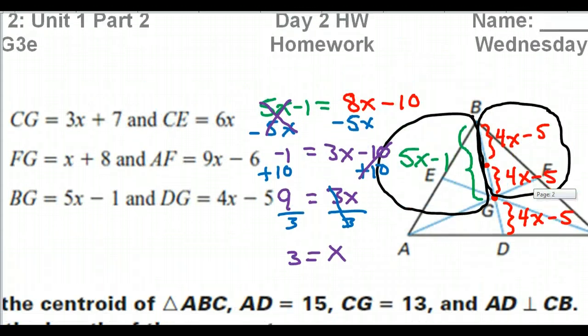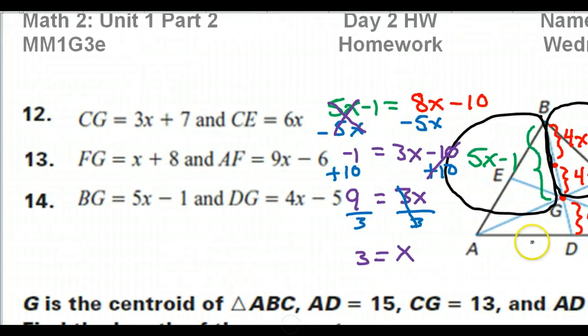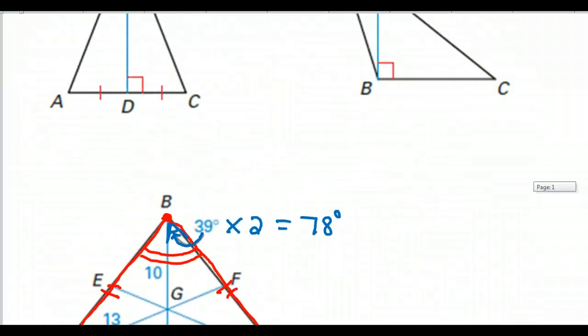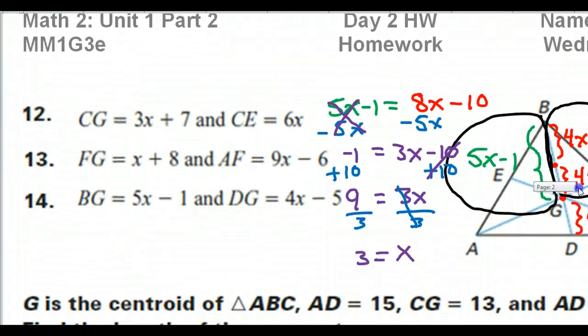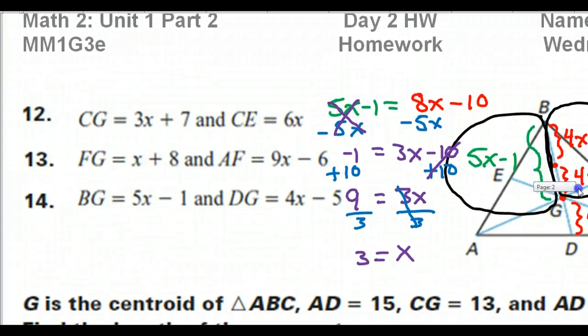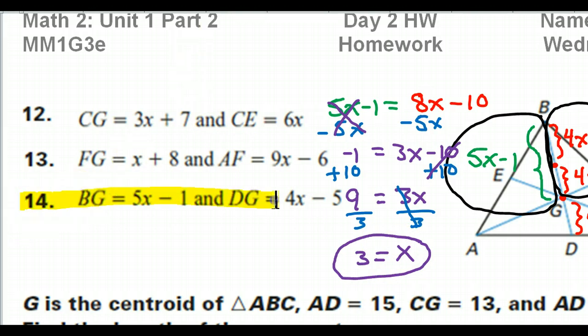Now we might be done or we might not be done. Depends on the directions, which I don't actually see the directions. Are there directions up here? Alright, I'm just going to assume that we're supposed to find x. Okay, because I don't see anything else. So that would be the answer in that case. X is equal to 3. That would be the answer for number 14. By the way, I was just doing number 14, in case you didn't know.